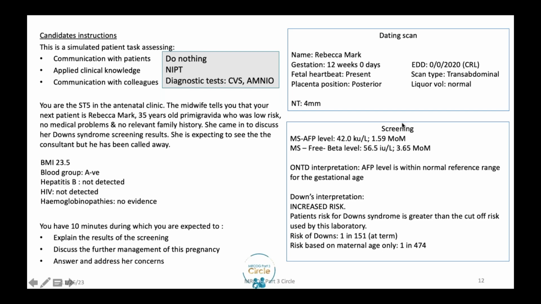The sample will be taken to the lab and looked at under the microscope, and we look at the genetic makeup, and that's how we would know if baby has Down syndrome or not, because there's an extra chromosome or a genetic link at chromosome number 21. I know it's a little bit complicated, but I just want to explain to you how we would diagnose it. With this procedure, the needle test, there's a 1 out of 100 chance that a miscarriage may happen. Also, there's a risk of infection as well.